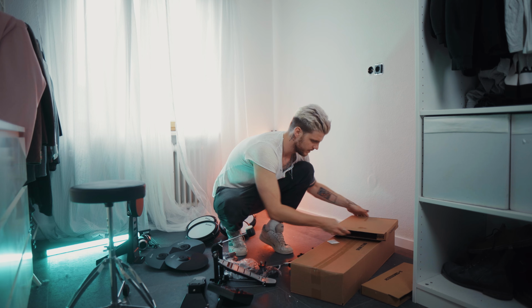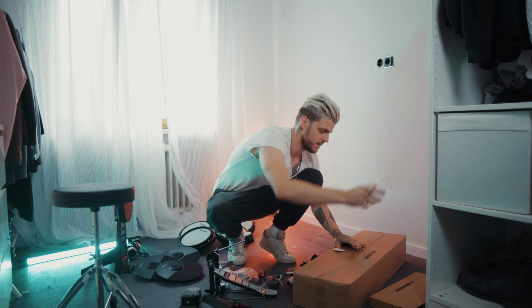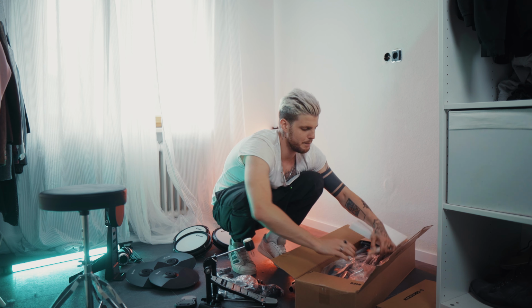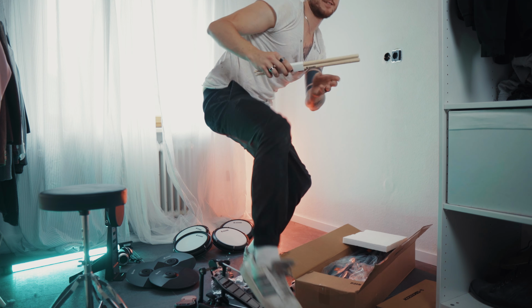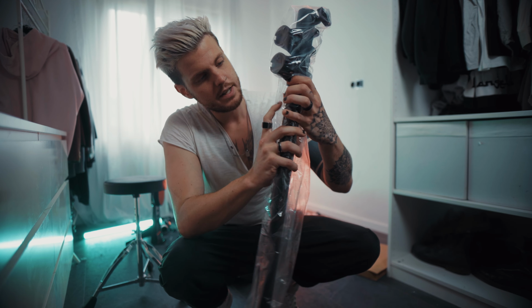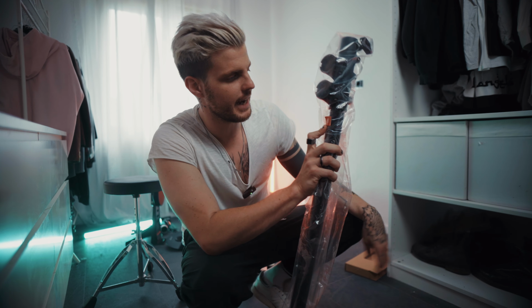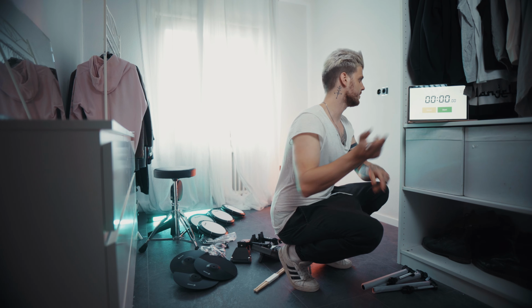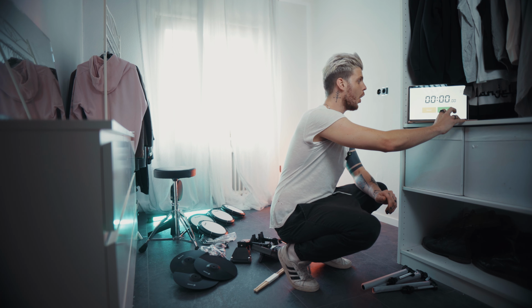Okay, cymbal stands. I mean, even drumsticks. That's really impressive. I mean, they labeled even this here, so every noob can build that up without instructions, I say to you. That's it. So, I set up a timer, put it in here, so you can see how long it takes for me to build that up. I don't think I mess up, but you will see. Okay, let's go. Timer's running now.